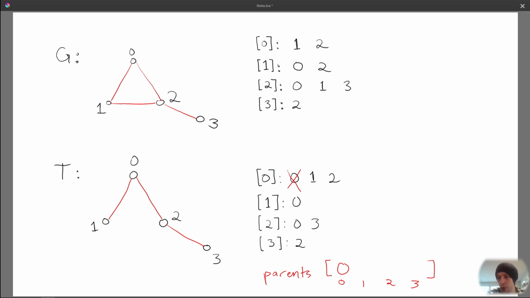So remember, you've got a lot of tools in your toolbox now. And then if I look at the parent for node 1, while I was doing breadth first search, we had processed node 0, and we saw that the neighbor we added to the queue would be node 1. So then I would indicate that node 0 was the parent of node 1. Similarly for node 2. And then lastly, we have node 3, and when we were iterating, adding, and processing to the queue, we were looking at node 2 at that time when we added node 3 to the queue. So that would mean that node 2 is the parent for node 3.